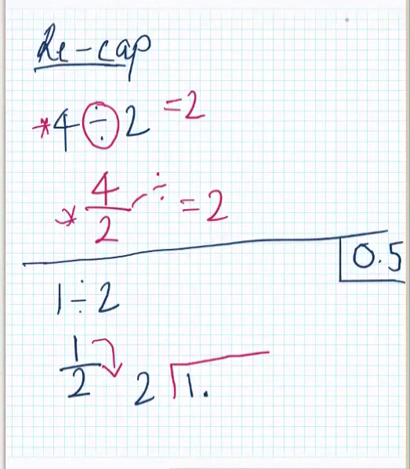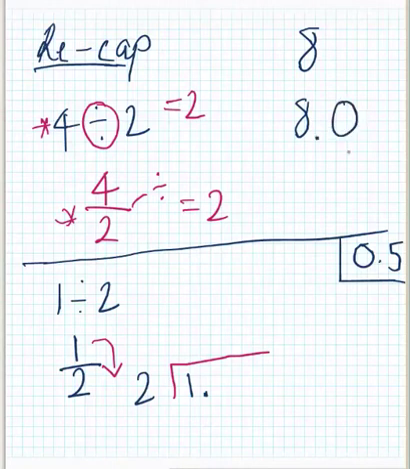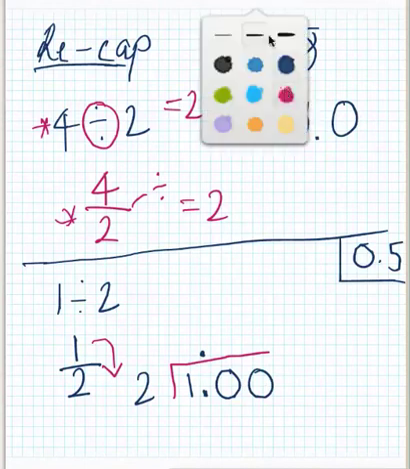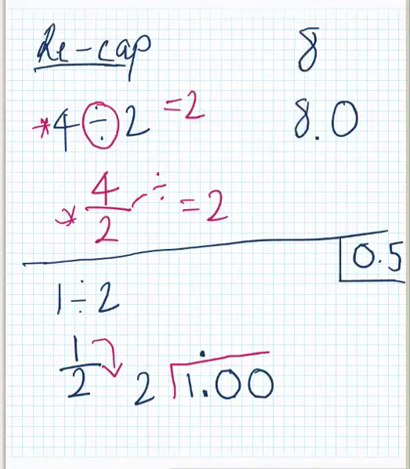We know every number, for example, if I wrote the number 8 up here, I can also write 8 like this, 8.0, if I wanted to. It's still 8. So we put a decimal after the 1 and also straight above it to set up our answer on top. And let's add some zeros to start us off, because we will need these zeros if we have any remainders. So to show how a half is 0.5 without a calculator, let's start dividing.